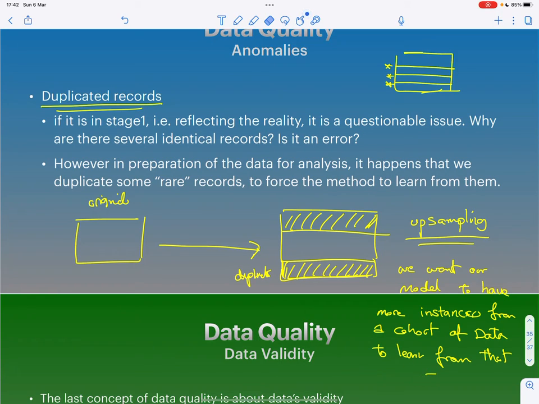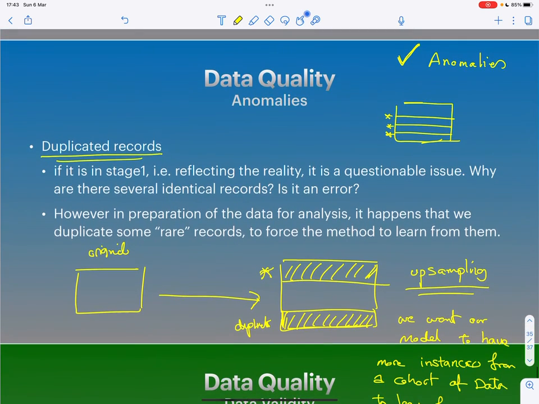Okay, or just to learn from. So sometimes our model is ignoring this part of the data set, and we duplicate this part in order to force our model to learn further.